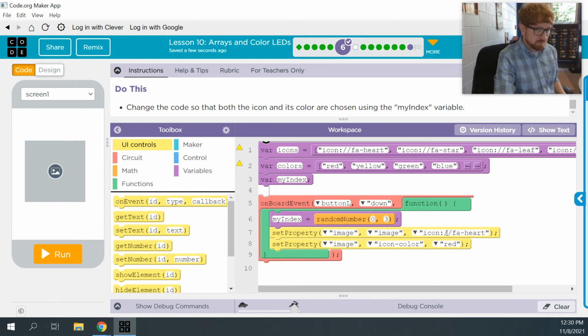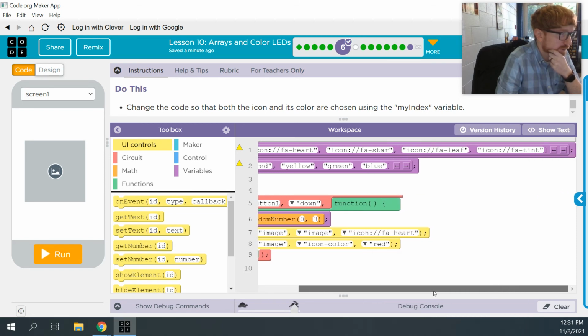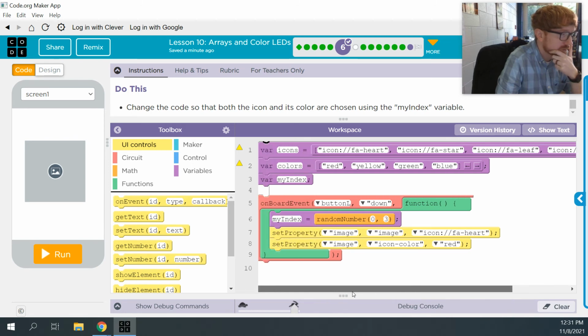Okay. So the way this is built right now, we've got icons, colors, and then a new variable called myIndex. Okay, and then down here we're saying myIndex gets random number between 0 and 3. How many were there on this top one? 0, 1, 2, 3. Okay.